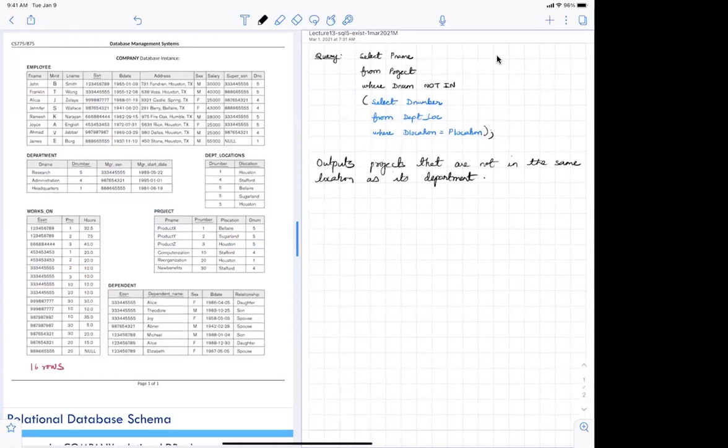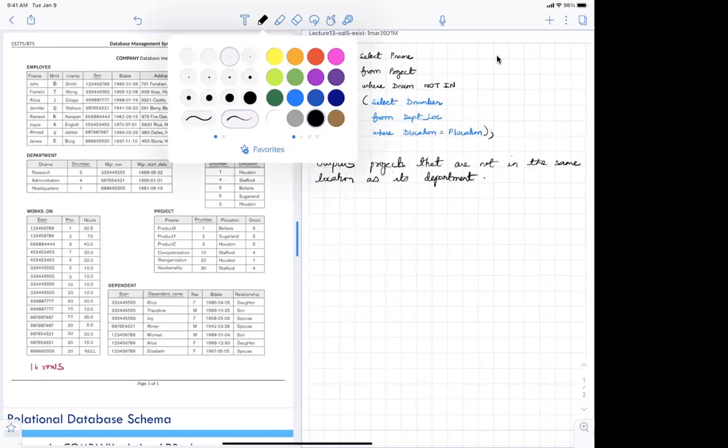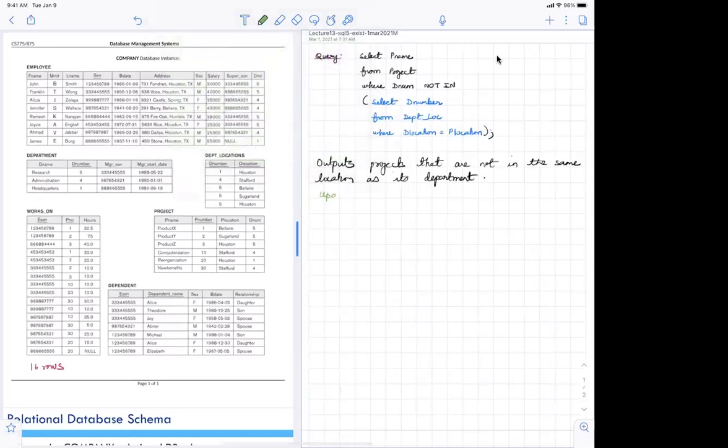If you want to see an output, just update the project and change one of the locations, like I've done with the update command. Update project, then set, say, Plocation equal to, let's say, Bellaire.